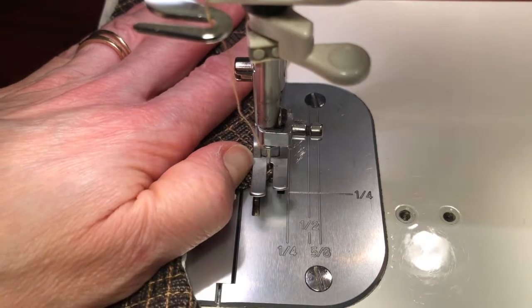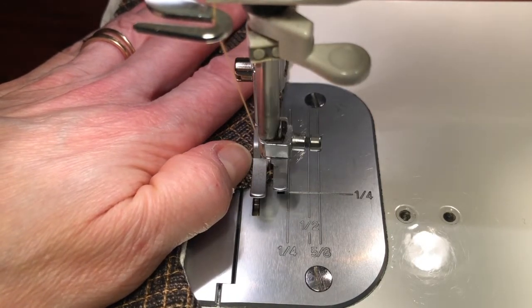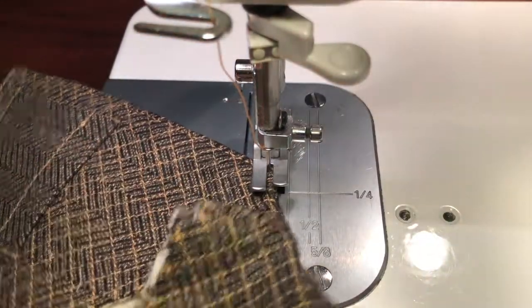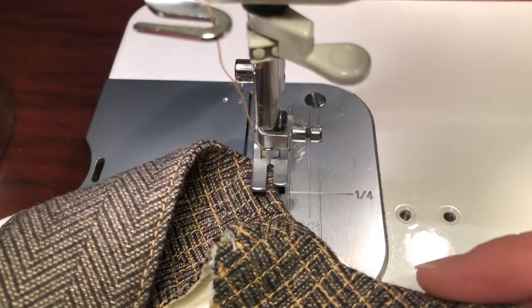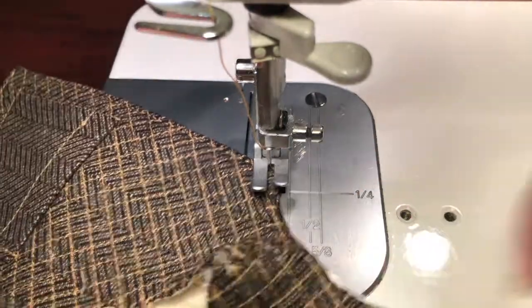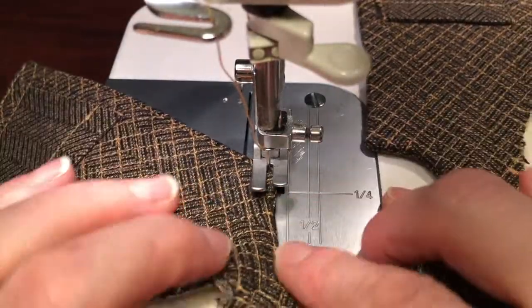Same thing, we get to the top here, take a stitch back, and turn. You've got a backing stitch there, you're ready to go, and look how nice that top stitching is turning out there, eh? Isn't that pretty? It's gonna look so finished and professional, which is what we want.